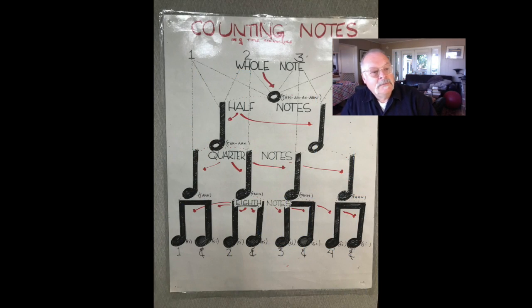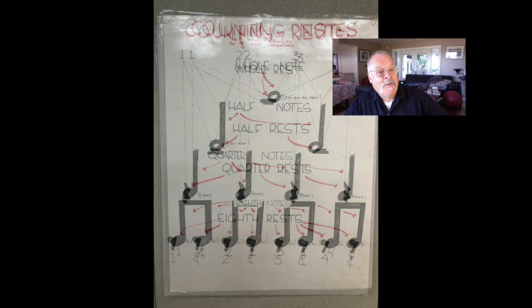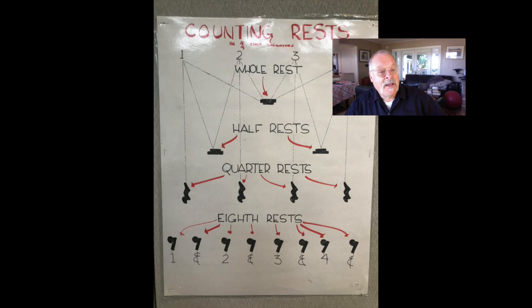How did you do? You know, you can make your own note poster and play that game with your brother or sister or parents or family dog. Your dog would have to bark the rhythms though. Good dog, Fido. Or make a rest poster and clap the rests. Hey, your parents would love it if you did that because the rests are silent. Blessed silence. Just give your parents 5 minutes of blessed silence.